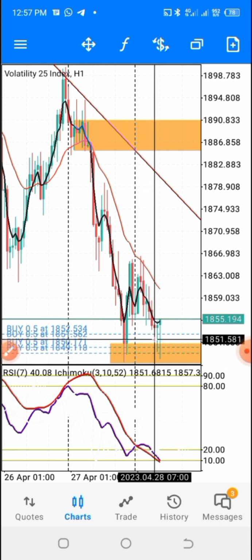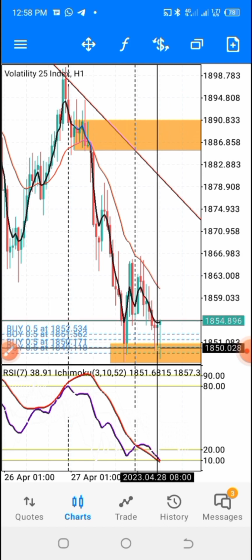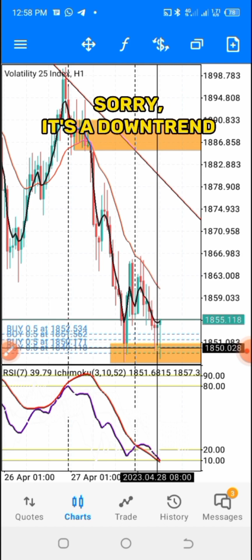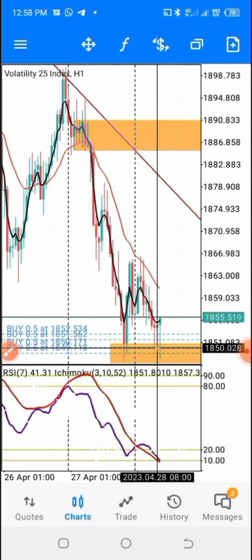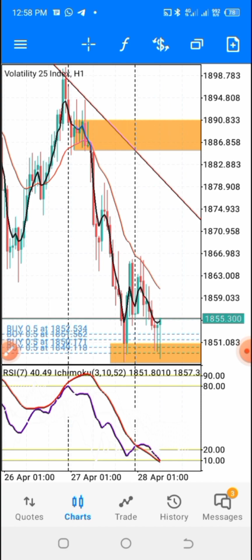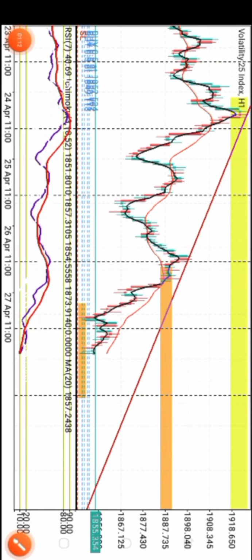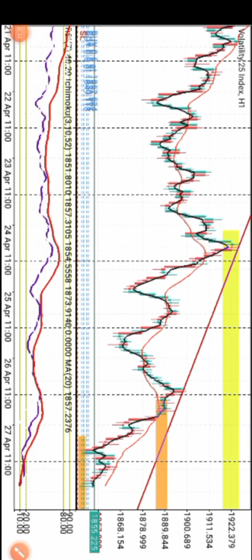When I saw the 2 weeks, this was a kind of rejection. Remember, we are in an uptrend. One thing I should tell you guys, keep in mind the trend you are in. And currently I'm in a downtrend. If I can zoom my phone, you can clearly see that I am in a downtrend.